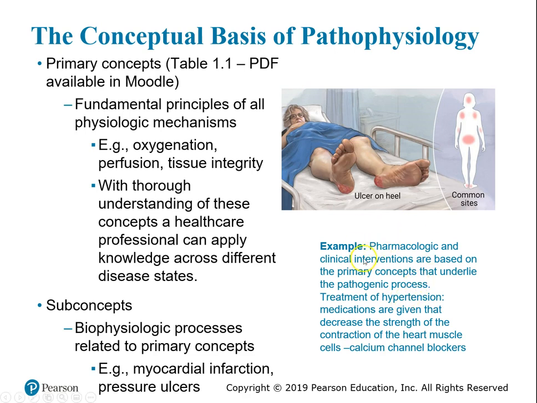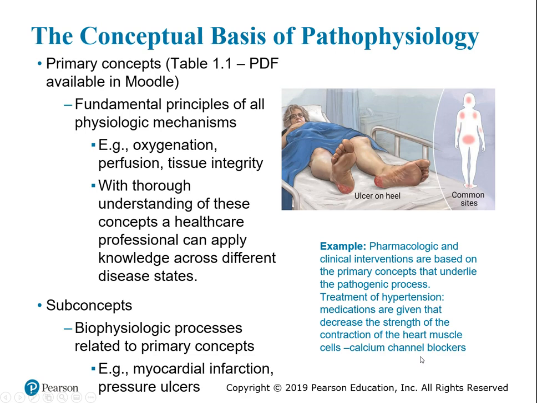Another example here, it says pharmacologic and clinical interventions are based on the primary concepts that underlie the pathogenic process, right? So for instance, for treatment of hypertension, one of the classes of medications that are given will decrease the strength of the contraction of the heart muscle, and these are called calcium channel blockers.